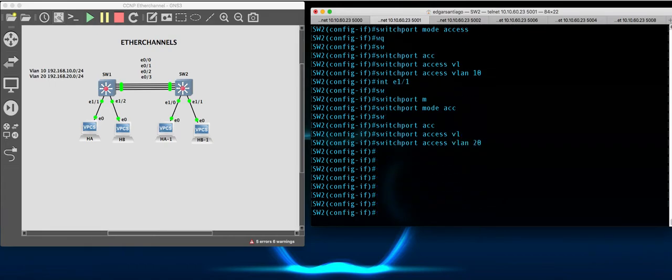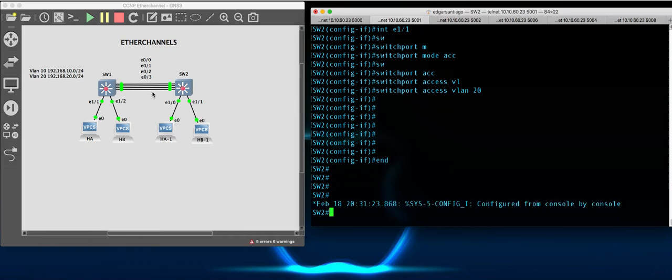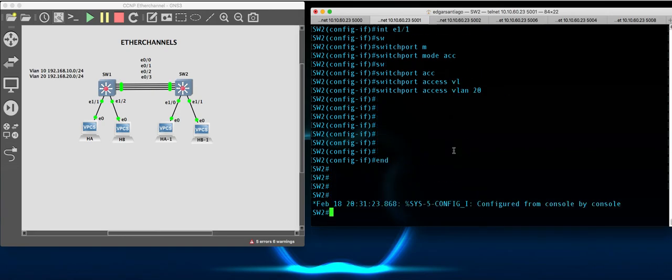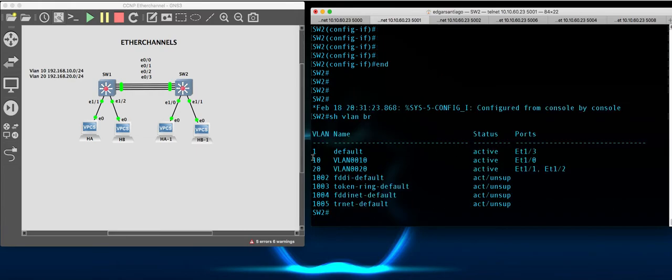Right now, we have the configuration of the trunks, we have the configuration of the access ports, and we have the VLANs created. Let's check if I have the VLANs correctly assigned to the ports. Also, I was working prior, so I have ports Ethernet 1/1 and Ethernet 1/2 as part of VLAN 20, but that doesn't matter.